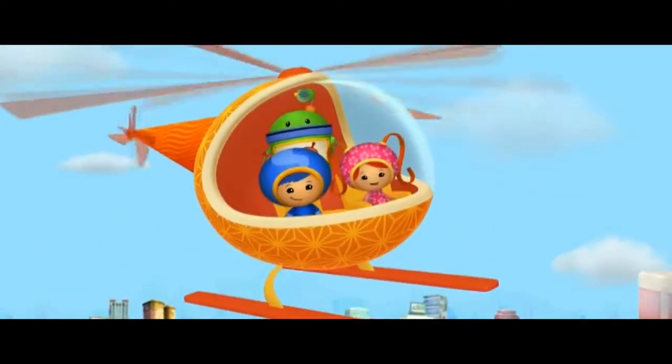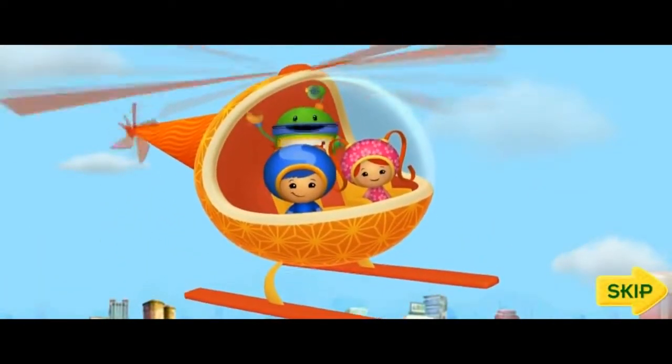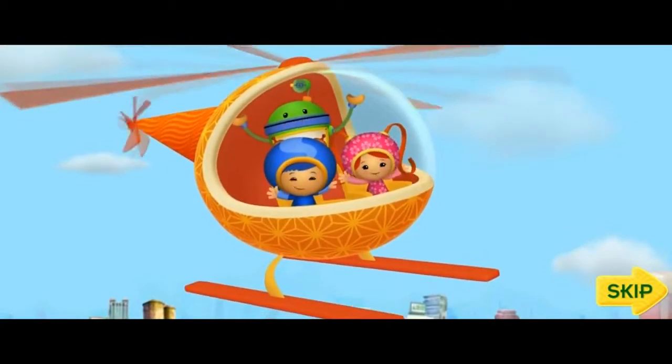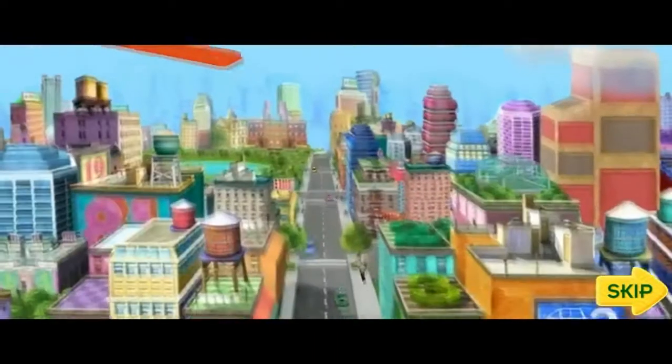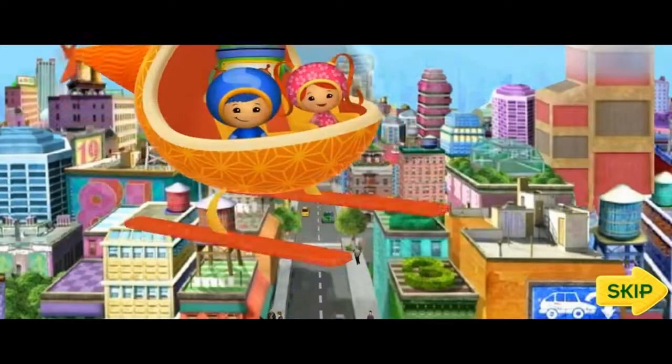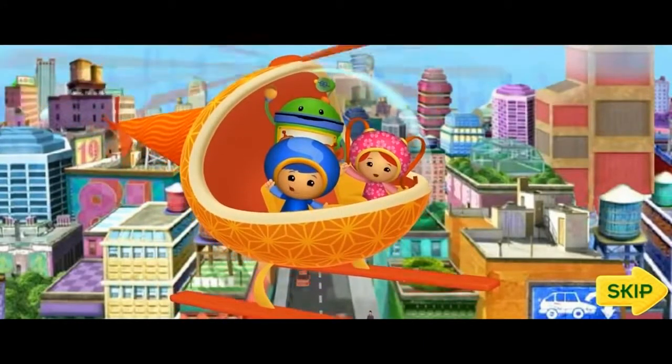Hi, I'm Millie. I'm Gio. And I'm Bot. Together we're Team Umizoomi! This is where we live, Umi City. When someone in Umi City has a problem, we fix it with our mighty map powers!